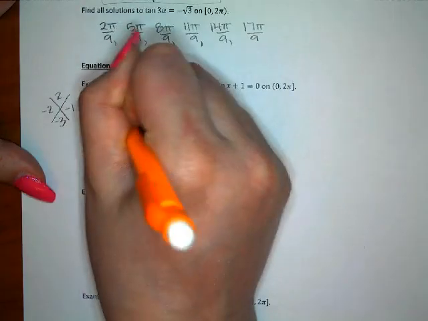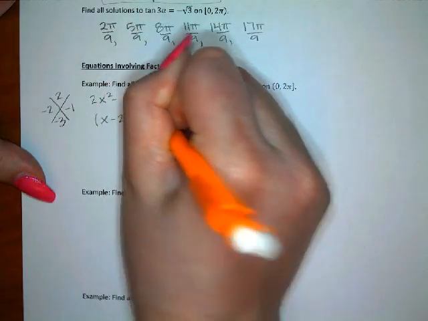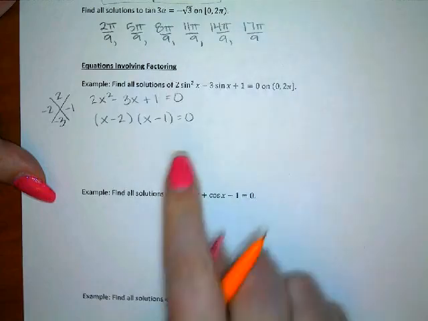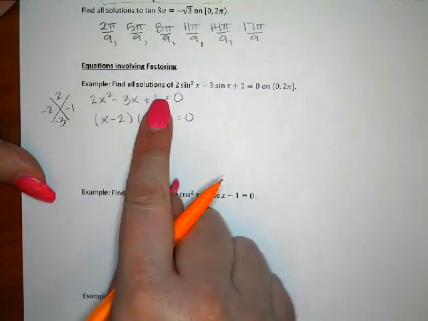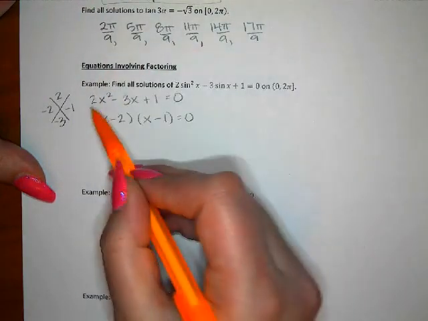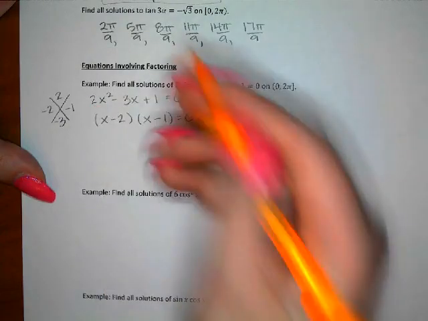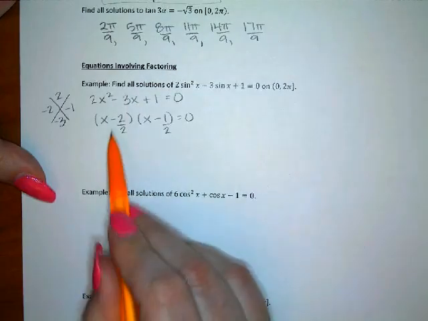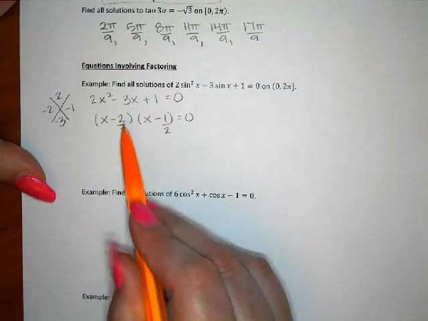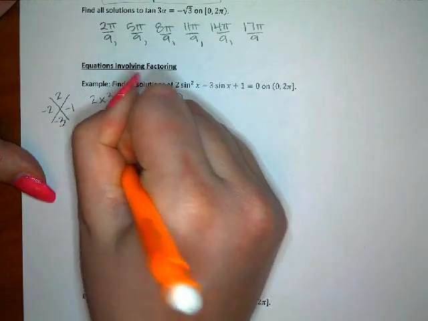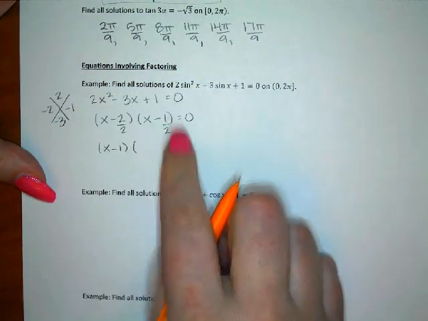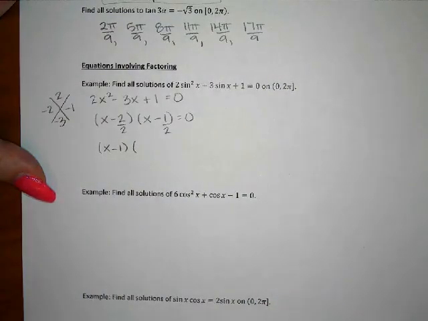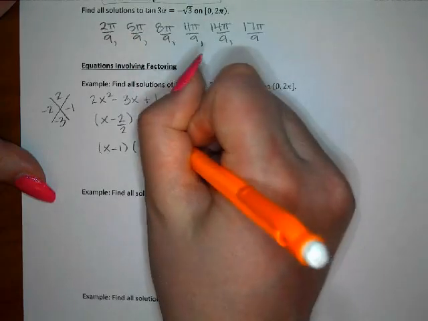And so we did the slide step, that was 2 times 1. Next is the divide step. So we take the number that we slid, the 2, and we divide by 2. And we reduce these if we can. So 2 over 2 reduces to 1. 1 over 2 does not reduce, and so I would leave it as a 1 over 2. So then once we do the divide, then we do bottoms up. So we take the bottom of the fraction and move it up to the front. So 2x minus 1, and then these are your factors.